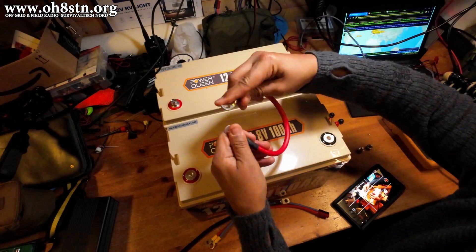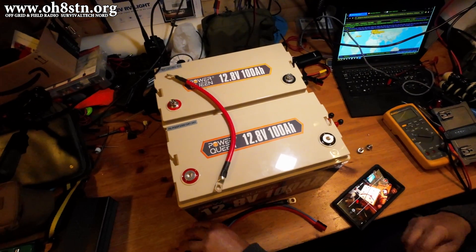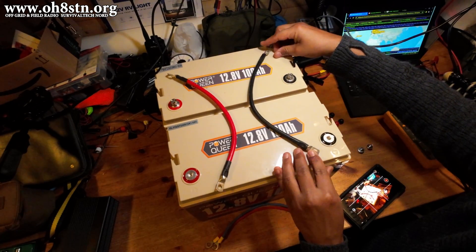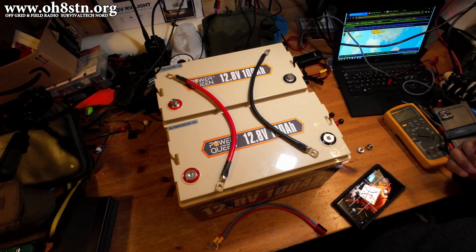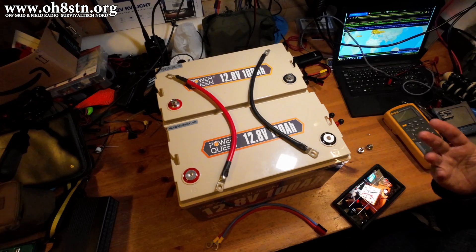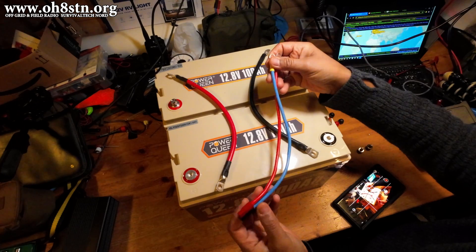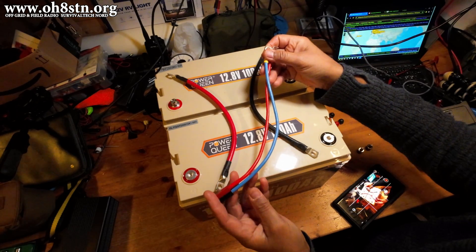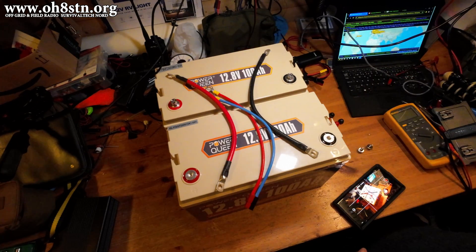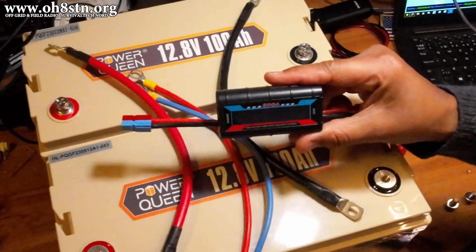So I've got a couple of jumpers. We're going to put a jumper across the positive leads. That's a six gauge jumper — it's quite big, but we want to be sure that we use jumpers which can handle the amperage of the battery pack. I've got them denoted as a red jumper and a black jumper for positive and negative. And then I've got another connection which I'll use to connect up the solar charge controllers, but I'll also use this to check the voltage across the battery pack with my voltmeter or multimeter.